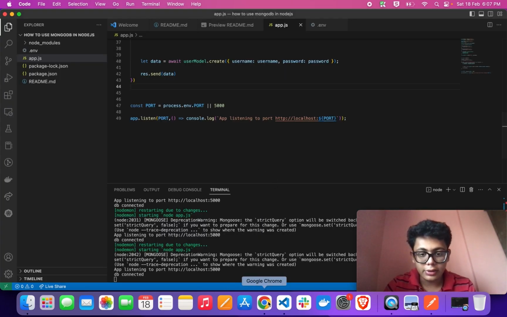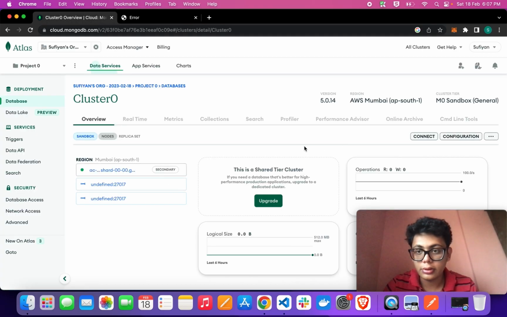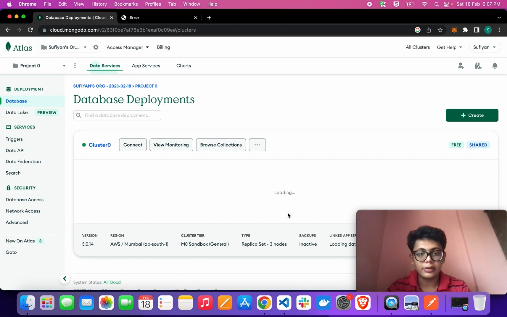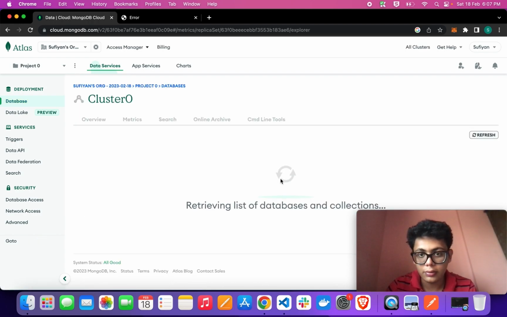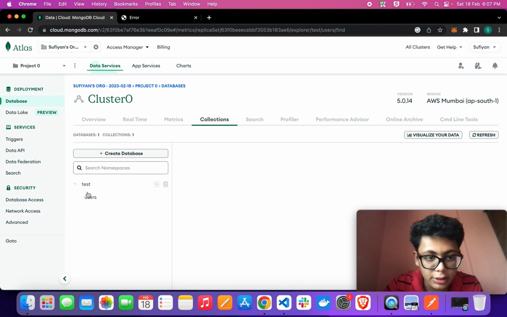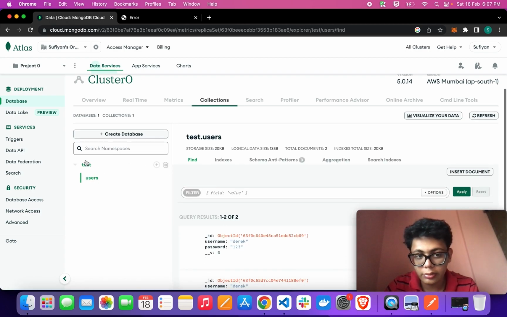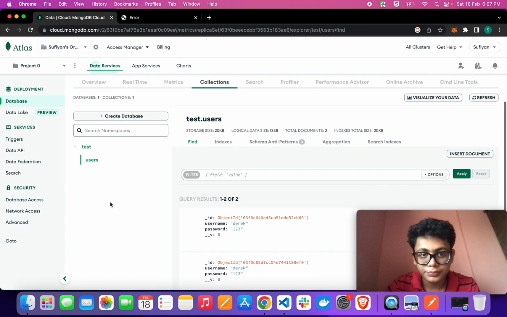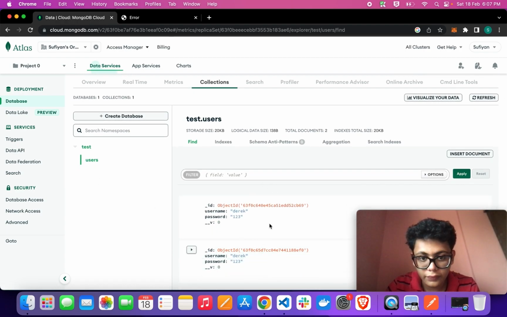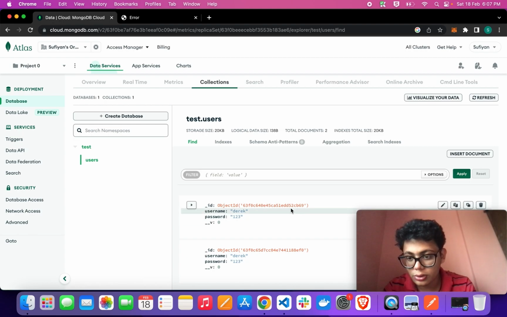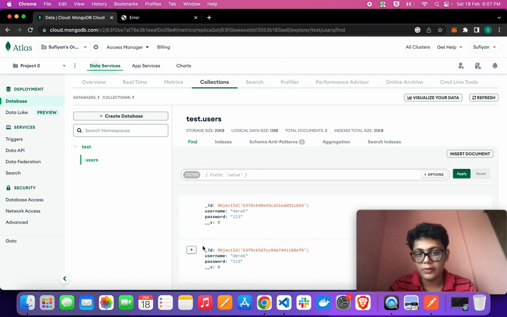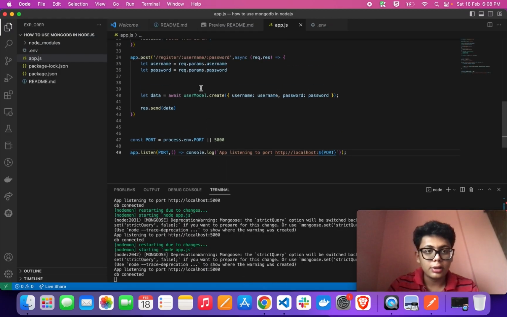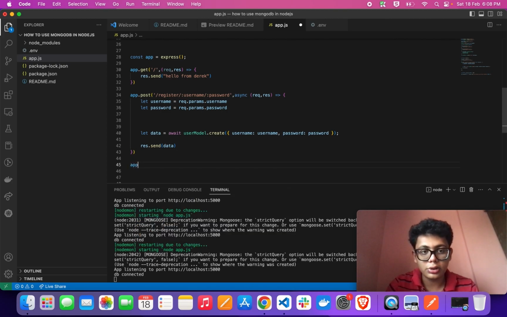So let's just check out the DB. Is there any data out there? So just wanna see the collection. So it's like retrieving, let's say browse collection now. Retrieving list of database. So here we automatically created a user, it automatically creates a DB named test. So in that we have our table, or you can say model, where we have stored two of these things. I think the first one also got stored, but we haven't added the await keyword. So the code automatically got us the empty JSON. That's why we are able to get these two things. And this is how we push the data into the database.